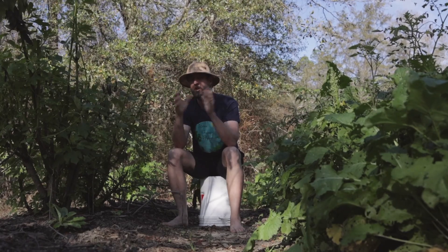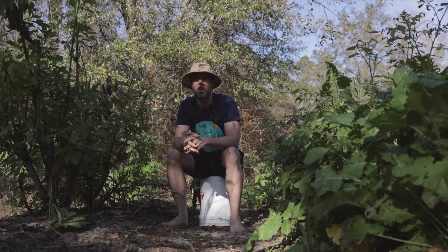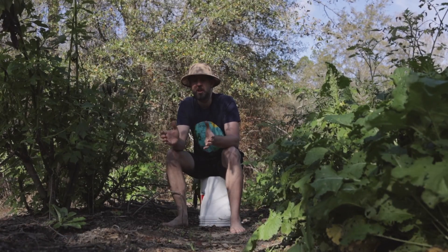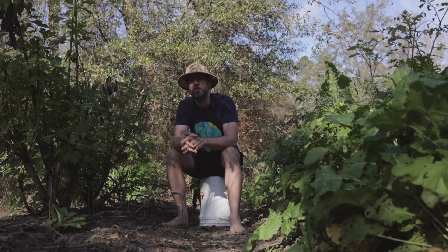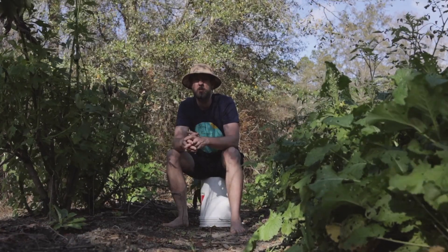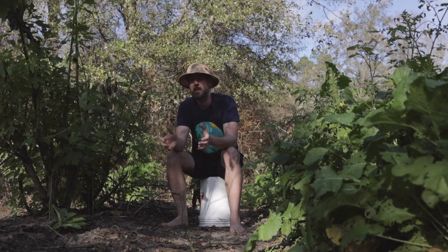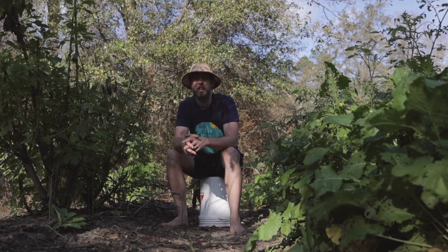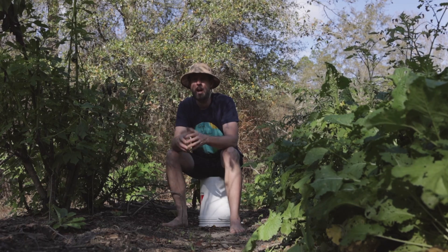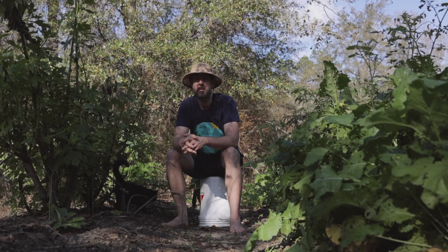For those of you that live farther north, I said you can grow ginger — you can grow it probably up to zone six or seven if you mulch the area quite well. But beyond that, grow it in a pot. Get yourself some ginger, put it in a pot, and when it starts to get towards fall and you're going to get hard frosts, bring it in. A hard frost that freezes the roots will kill it. Put it in a big pot, pull it into an outbuilding — it's going to go into a dormancy cycle anyway, so just stick it somewhere it won't freeze. Super easy.